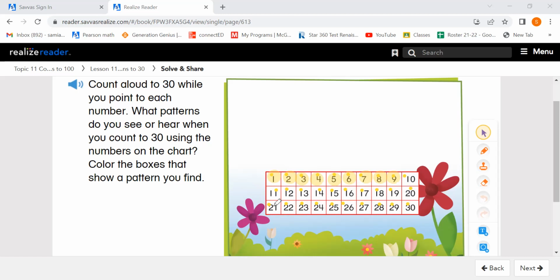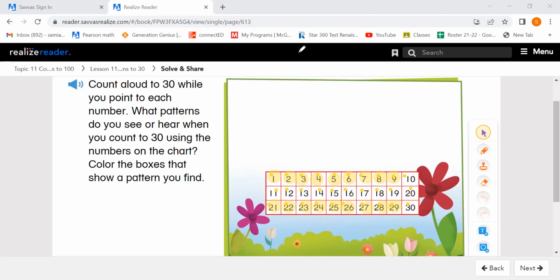So we said 21, 22, 23, 24, 25, 26, 27, 28, and 29. So we repeated the numbers 1 to 9 in the third row also.